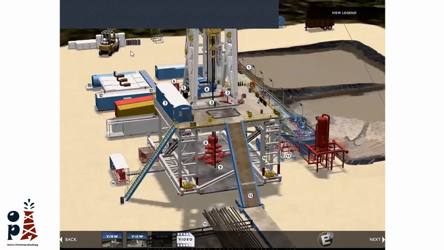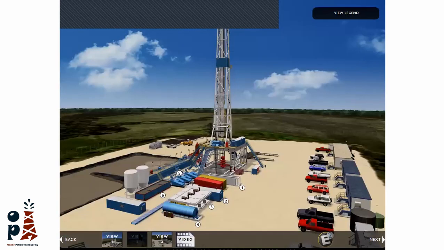You see here our mixing area. And this mixing area, we have a chemical area. In this chemical area, we can store our chemicals so that we can later bring them to the mixing area or hopper area to be used for mixing. So you see here these big silos, they contain the barite or bentonite, and it is not common in all rigs, but you may find it in some rigs.